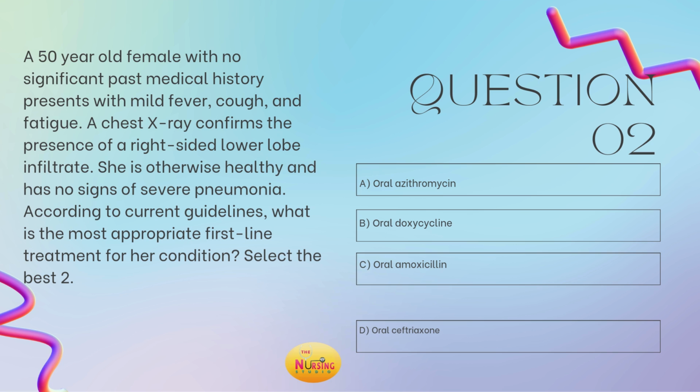In those mild cases. So select the best two that you would utilize as first line therapy for someone with pneumonia. And your best answers are A and C. Remember your macrolides and your high dose amoxicillin, right? So macrolides and then mycin. So your azithromycin and your amoxicillin are options that you can use in this particular scenario as your first line therapy. Remembering when they present like this, they're mild, straightforward pneumonia, then you just need monotherapy in that case, okay?